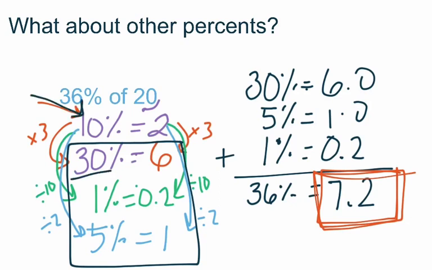Well, okay, I could do times 3 and get 30%. I had to divide it back down to get 1%, and then I divided by 2 and got 5. Now, there's other ways to approach this, and I'm going to teach you other strategies too. But let's try this one out first.